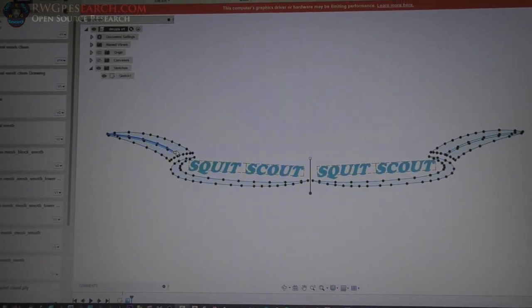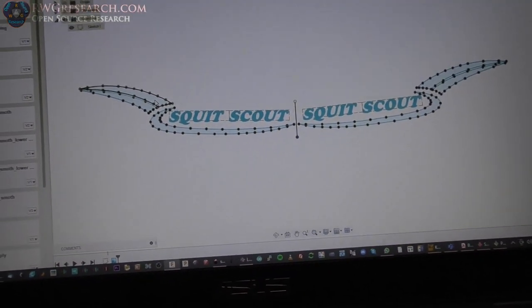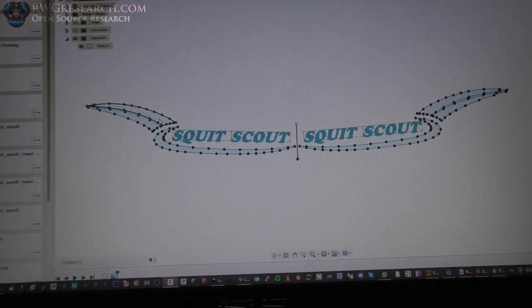So we're going to export this, and then Mama is going to eat a cookie. Oh my gosh, she's eating a cookie. She's going to cut it out on her Cricut. It's a Cricut. Okay, that's what we're doing. That's how we did it.